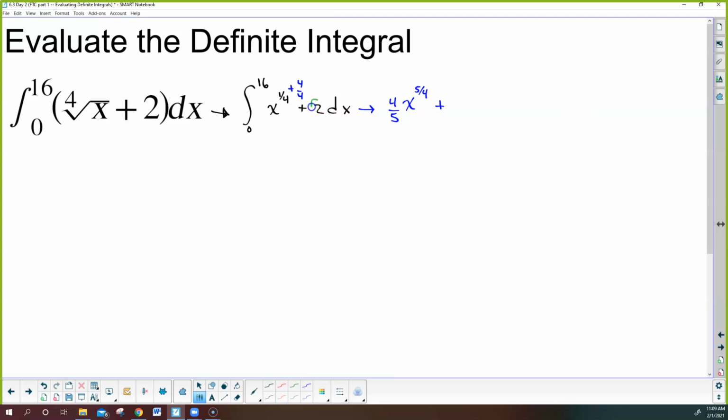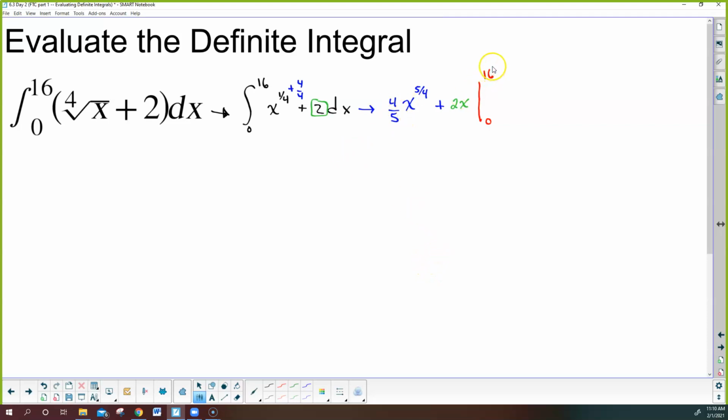That's the trickiest spot. And the other thing, which actually sometimes occurs more often than you think, is this one. A lot of students forget whose derivative gives me 2. Well, that's 2x. Okay, so here is the antiderivative of the original function. But what about the 16 and the 0? And where did the integral symbol go? The integral symbol actually takes care of, by the antiderivative, the dx is the difference in your x's. So we're going to turn that integral symbol into a nice straight line, and then we have to evaluate at the upper bound minus the lower bound.